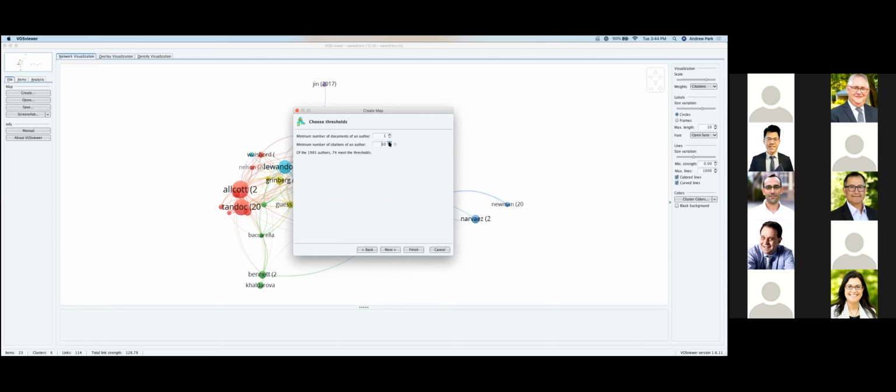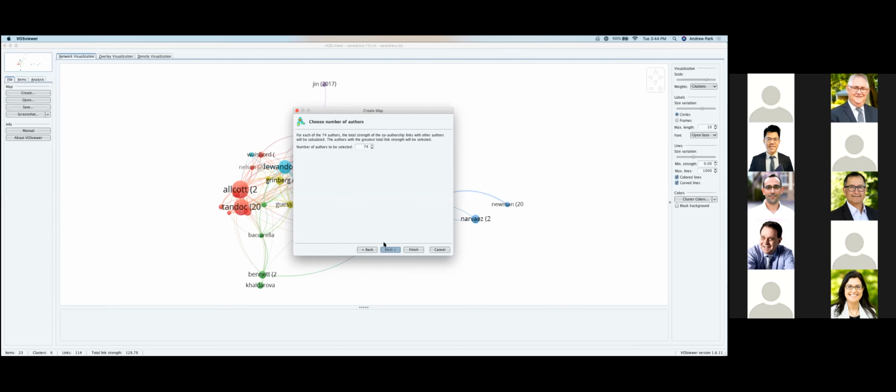So if you've published 1 paper, but nobody cited it, it's not an influential paper, then we don't care if you're on this network. So what we say is you need to have at least 30 citations for you to make it on this. And that's important because now we're actually getting a flavor for what the most influential papers in fake news are.